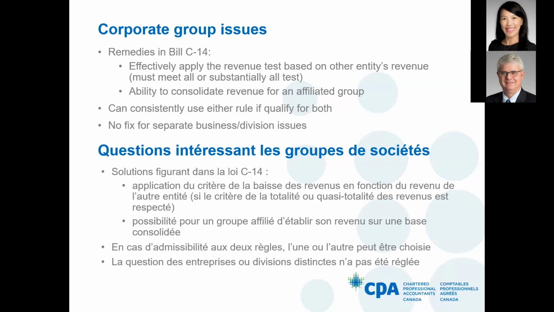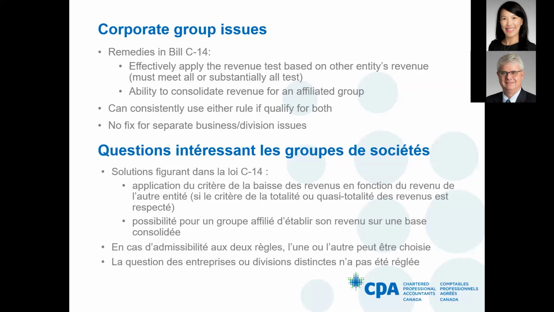So in other words, the manufacturing company could use the revenue test essentially of the wholesale company. My example is pretty straightforward because there's only one non-arm's length entity and it's selling everything. The formula is a little bit more complicated than that because it brings in the chance that you may be selling to various non-arm's length parties, and also that there could be 10% or less revenue coming in from arm's length sources. So the calculation gets a little complicated, but essentially in my example, the manufacturing company would be able to use the revenue from the wholesaler to do the revenue test. So that's one of the possible solutions.